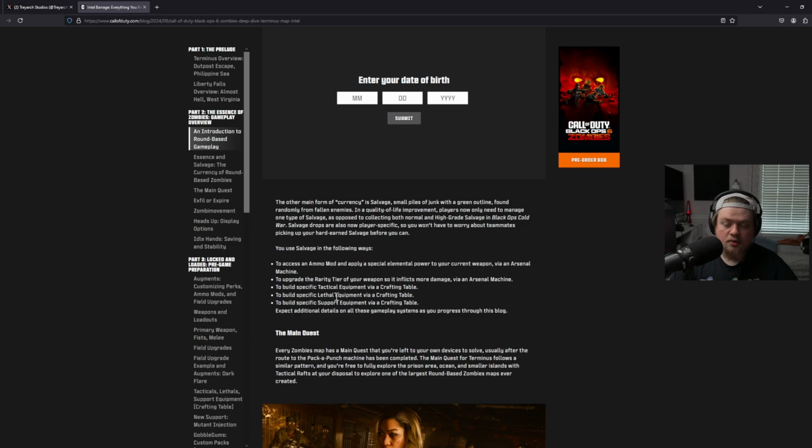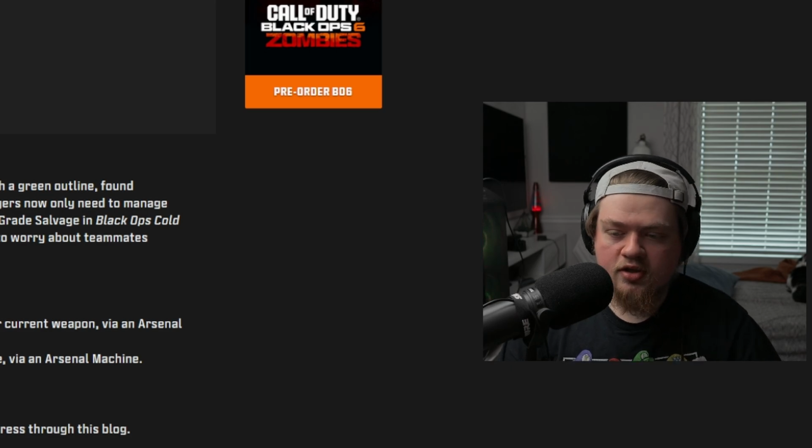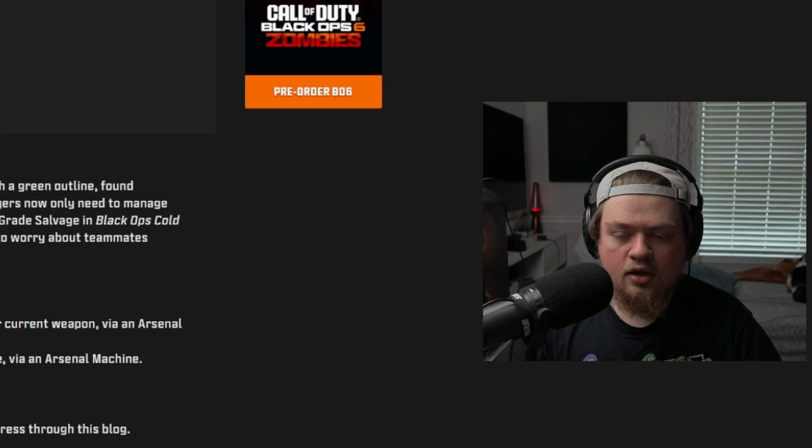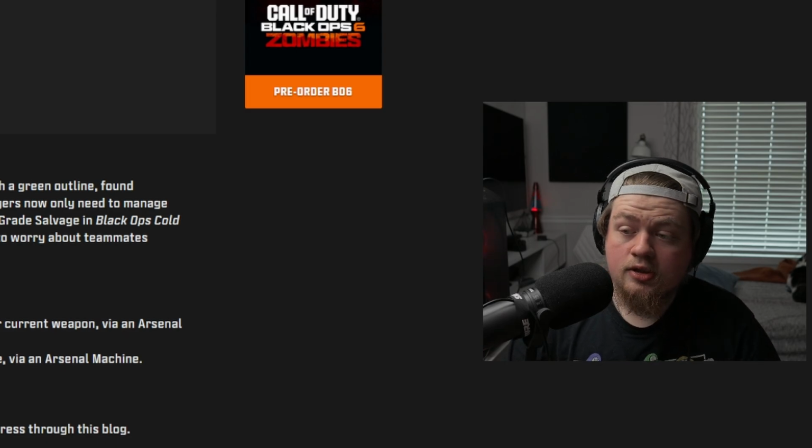Not that surprising. To build specific tactical equipment via a crafting table. To build specific lethal equipment at a crafting table. And support equipment at a crafting table. Expect additional details on all these gameplay systems as you progress through this blog. Okay, so all the Cold War systems are there, but some were streamlined and changed, and it's going to be interesting to see how it works out in the main game. We'll see how it goes, but yeah, that's the thing.